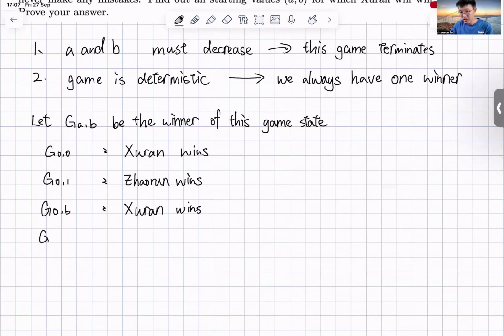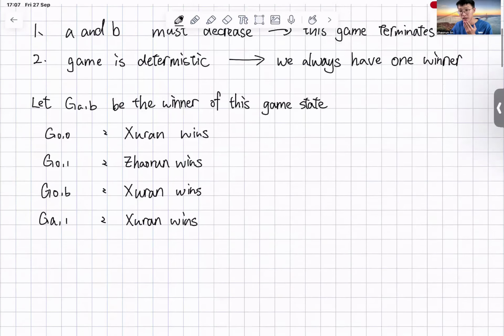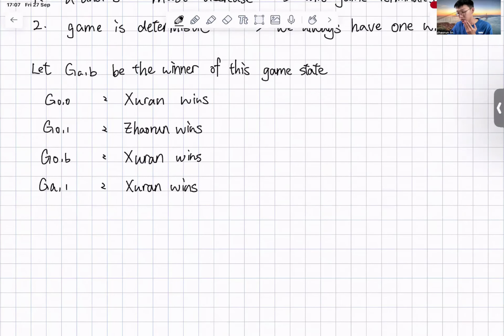Another case is when one of the values is 1. Then Xuran can just decrease the value of A to 0, and it's the same case as I explained before, so Xuran also wins. These are the observations that we have so far. And also, for each game state, there is only one winner.